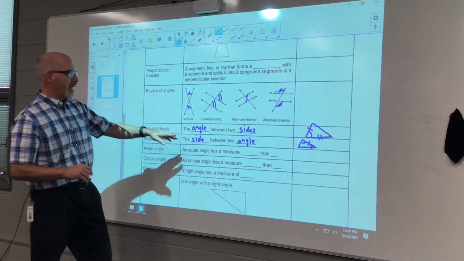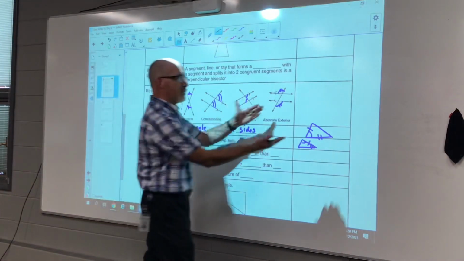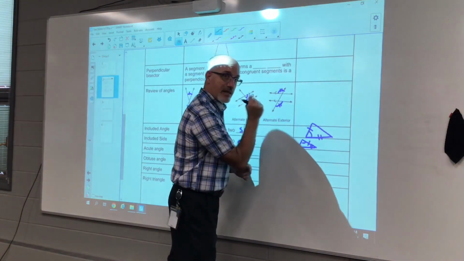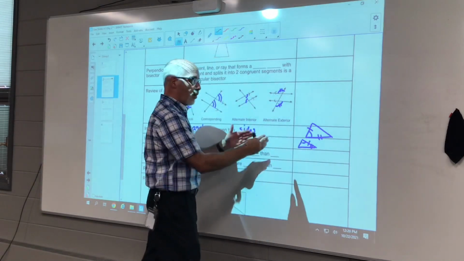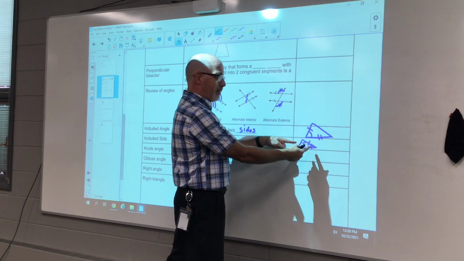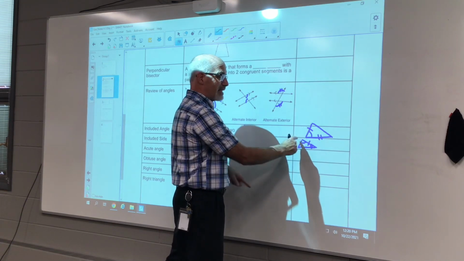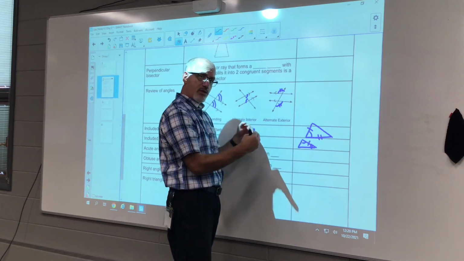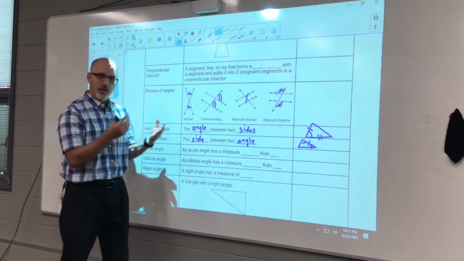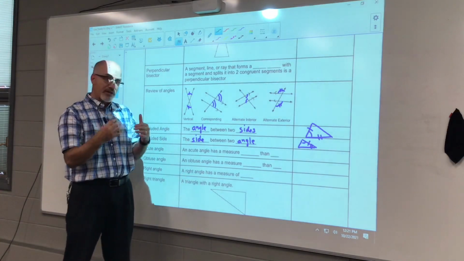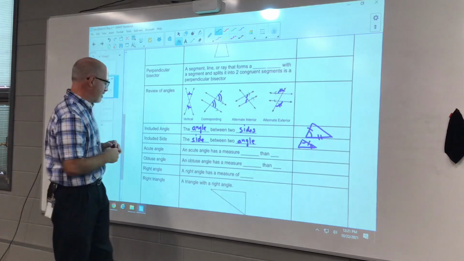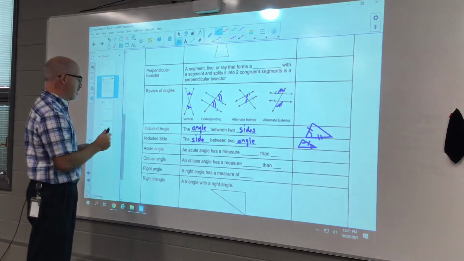Also, we've got included angles. Included angle means if you've got 2 sides coming together to a point, that angle there is the included one. Or for an included side, if you've got 2 angles here, the side between them that joins those 2 angles together is the included side. So included means between, where those 2 angles come together, that side, or where those 2 sides come together, that angle. So that's the vocabulary we did yesterday.